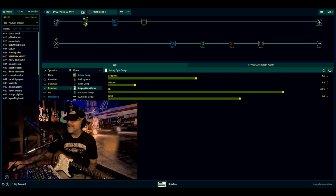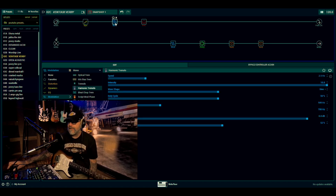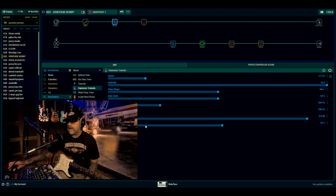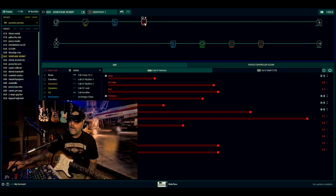I think we best. Starting at the beginning, we have the Ampeg Opto Comp. Nothing outrageous there. It's just a nice compressor. I like it. Don't use it very often. Harmonic tremolo. There's a couple of different ways that you can run this. You can have the mix set all the way up if you wanted, and get really intense tremolo sound. You don't have to do that. I prefer to just have a little bit of it just doing its job in the background.